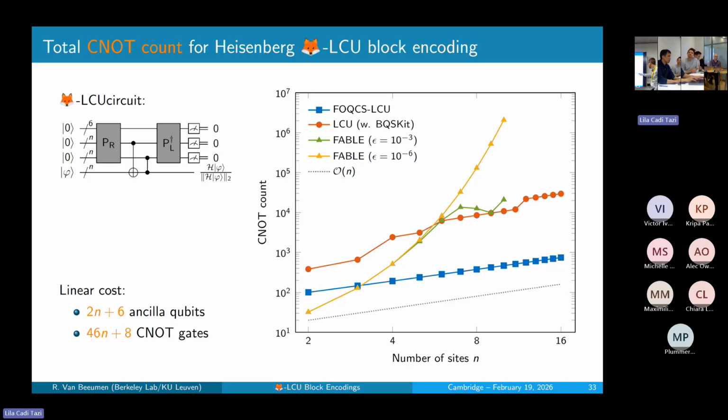Now, if you look at the scale, it's about 100 here, and here it's about, I think, 700-800. This is total CNOT count; CNOT depth is even much lower. That brings us much closer to actually executing this on actual hardware. Rather than here, where we are talking about more than 10,000 CNOTs, which is not so near term, compared to here, where we are below 1,000. And we are actually working on running it on actual hardware.